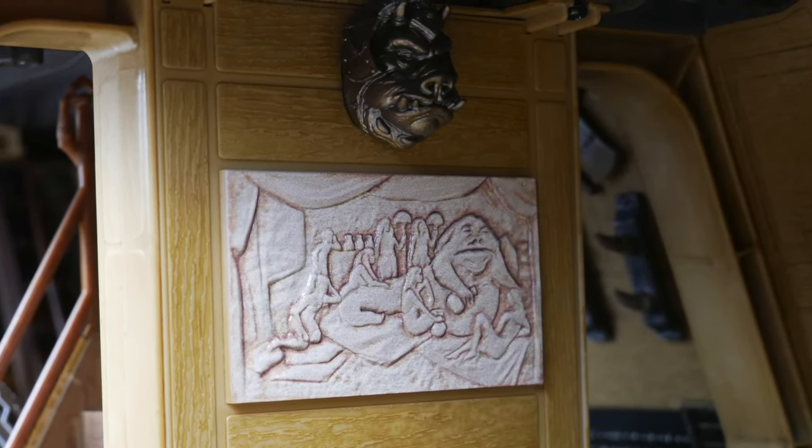Here he is out of the package, and I think it's a really impressive looking figure. He's got nice paintwork there, impressive articulation. He's got some soft goods for the cloak that look pretty good. And even his little weapon there isn't super bendy as it is on some figures, so I really have no complaints. Just for fun, here's all three versions of the Yak Face character. From the left to the right, we have the vintage, and then the Power of the Force 2, and then finally the modern version.